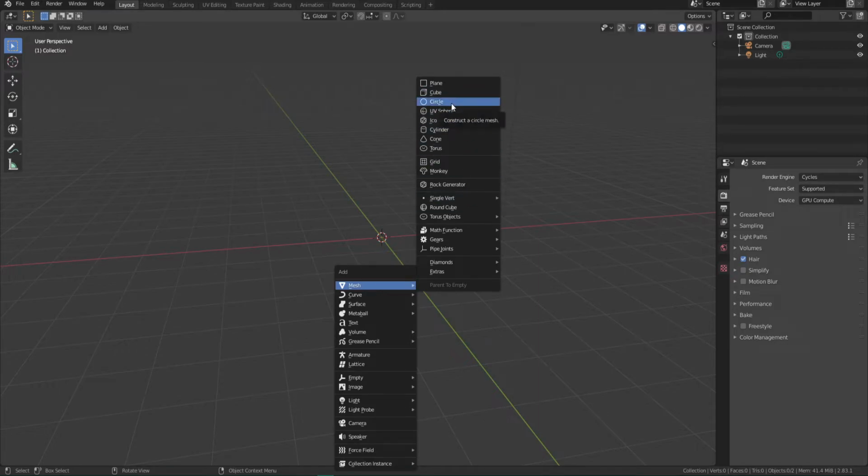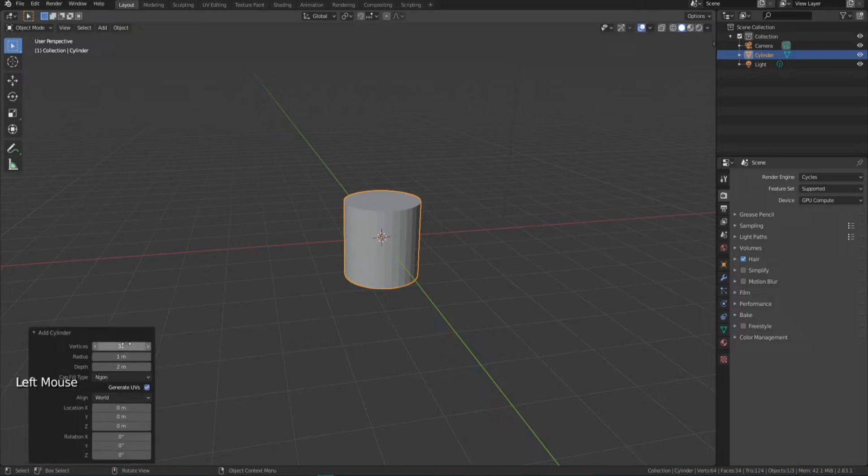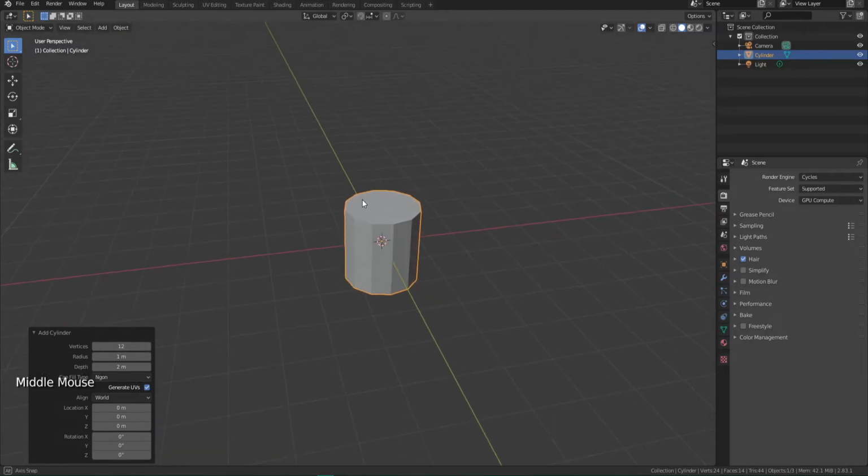I'm going to add a cylinder because I'm feeling quirky today. So I added a cylinder and this little box comes out here. Before you click off or do anything, you can open this little box and change the properties of the cylinder. Say you want it to have way less vertices, like you're working in a very low poly mode. So I'm going to hit 12 and make this a lower poly cylinder. You can choose what you want to fill the ends with. If you want to just get rid of the ends, or if you want to make sure the ends have geometry, you can change it to triangle fan. We'll just keep it on nothing for now, that's fine.